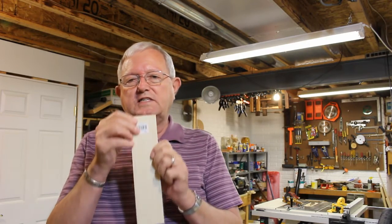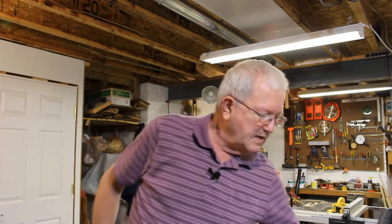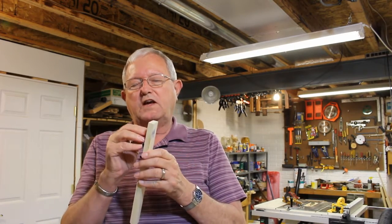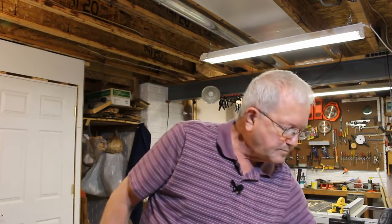So the first thing I'm going to do is go over to the table saw, and I'm going to do this off camera because most everybody knows how to mill lumber, and there are 1,000 videos on the internet on how to cut lumber. So I'm just going to cut it down to 1.5 inches. Then when I get it down to 1.5 inches, I'm going to put a miter on one end. When I come back, I'll mark the other end, and we'll cut the miter on the other end so we have the finished piece. So stick around. I'll be back in just a short time. In fact, it'll be instant on this video. And I'll have that cut, and we'll get the other end cut to length and start putting the frame together.